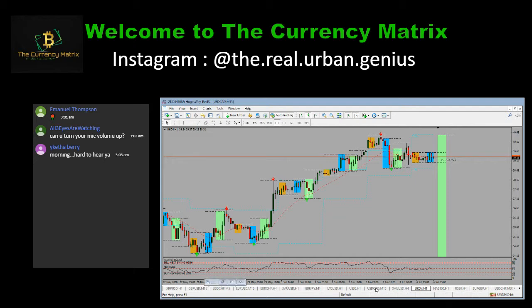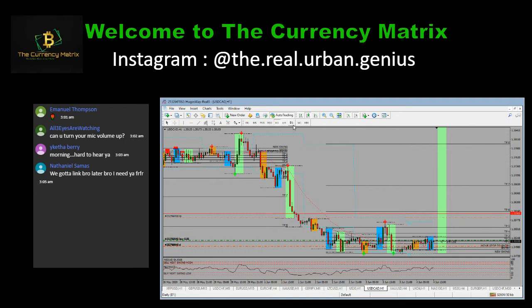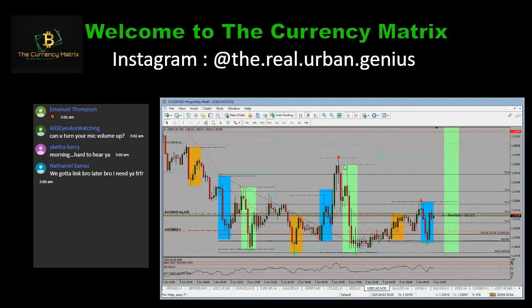Alright, so what I'm going to do is look for our next trade so we can complete our daily goal in just two trades. I'm going to bump this stop down right there. So my trade today so far for these 50 pips is going to be on this USD CAD. I'll do my top down analysis for you guys.